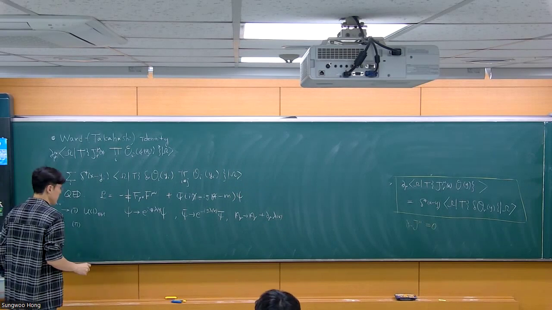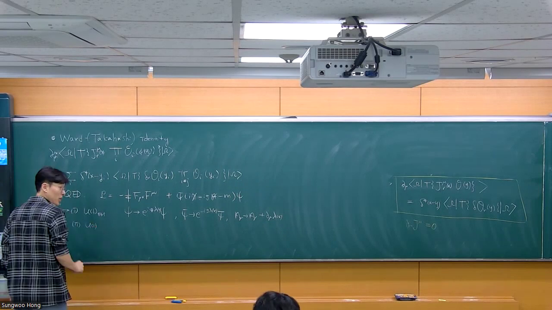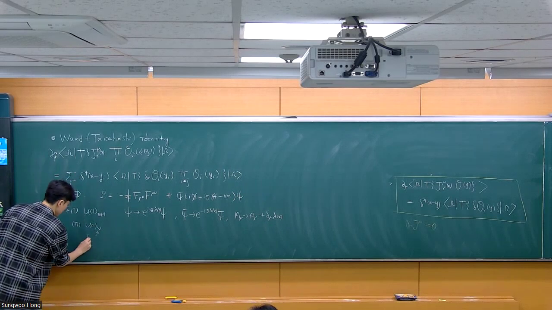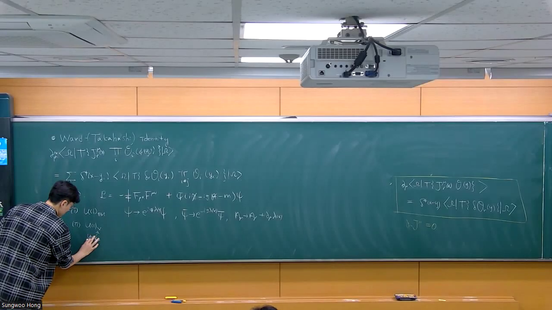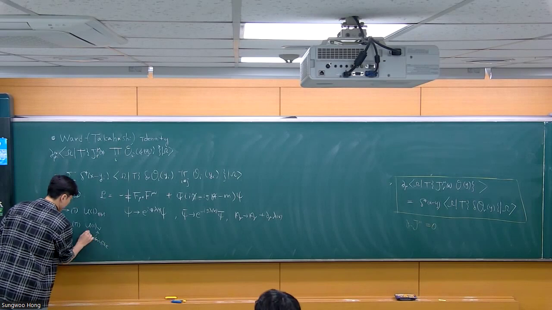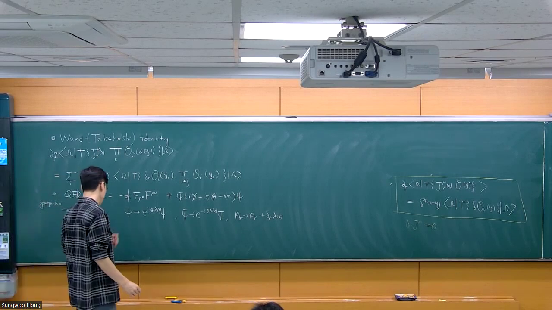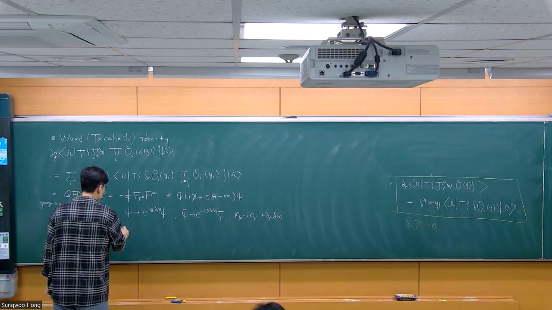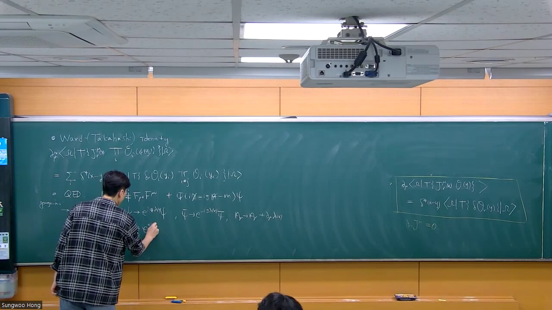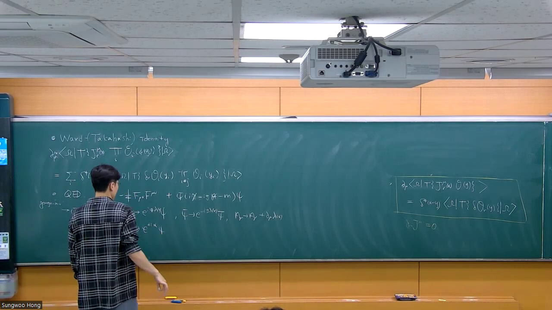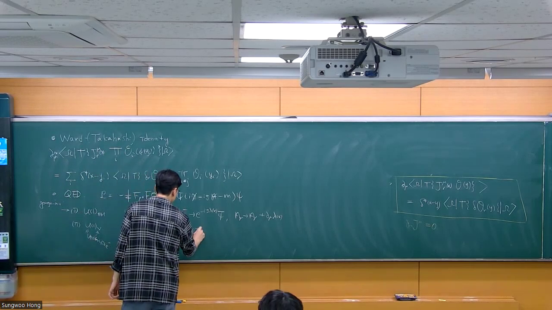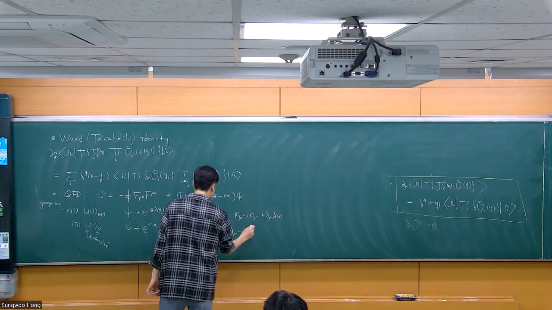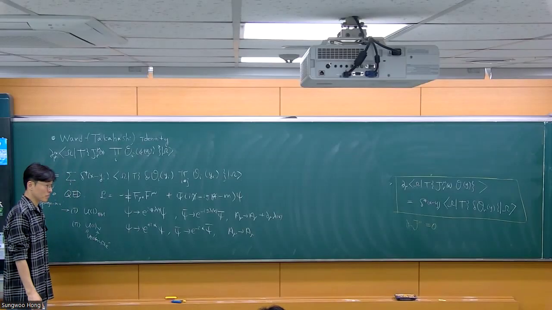Now let's talk about global symmetry. So there are two different kinds of global symmetry in QED. One is called U(1)_V, where V stands for vector-like. So under this global symmetry, psi goes to e to the plus i alpha psi, which is a constant, since I'm talking about global symmetry. Psi bar goes to e to the minus i alpha psi bar, but A stays the same. So I literally make a global symmetry transformation.